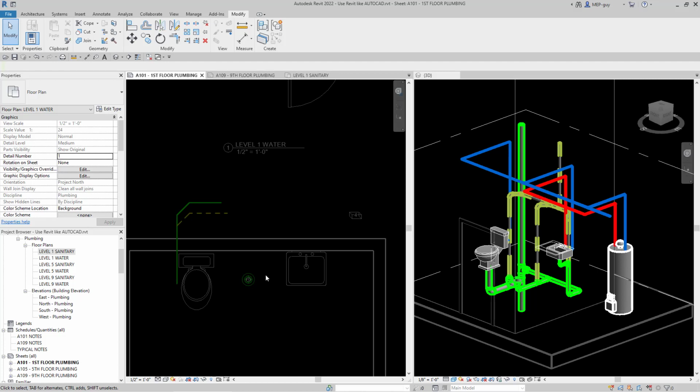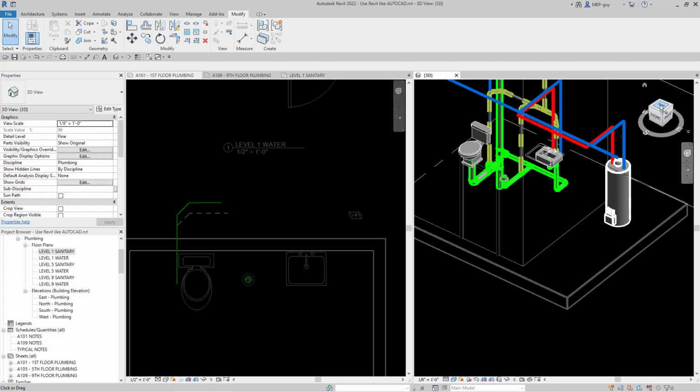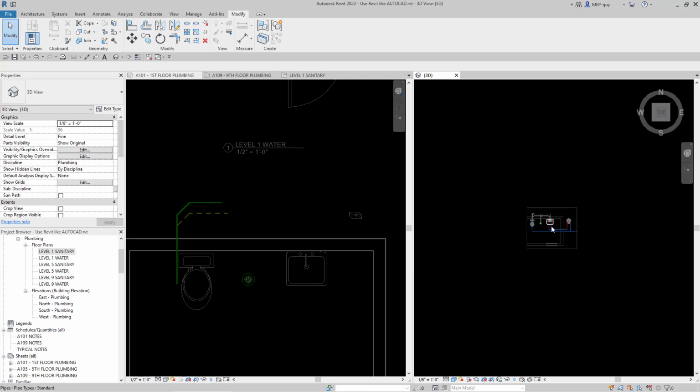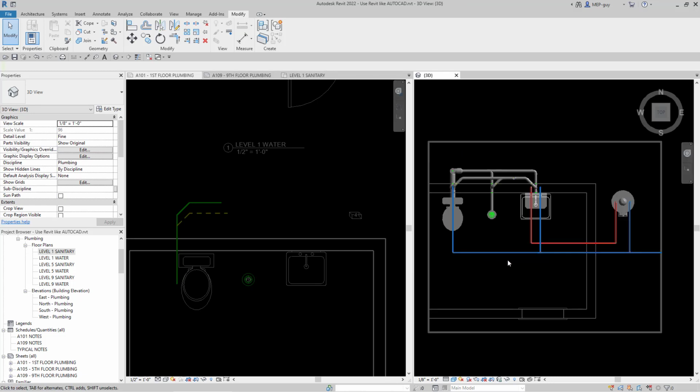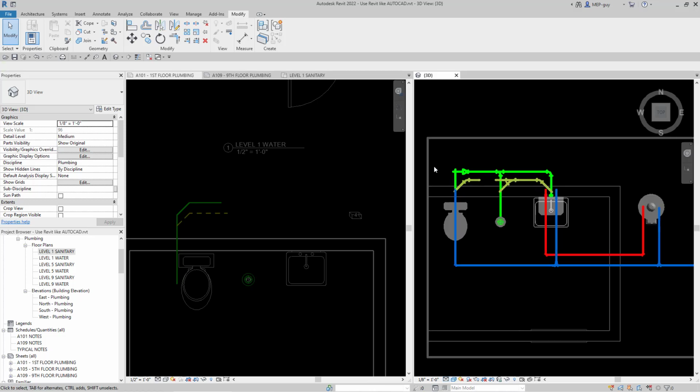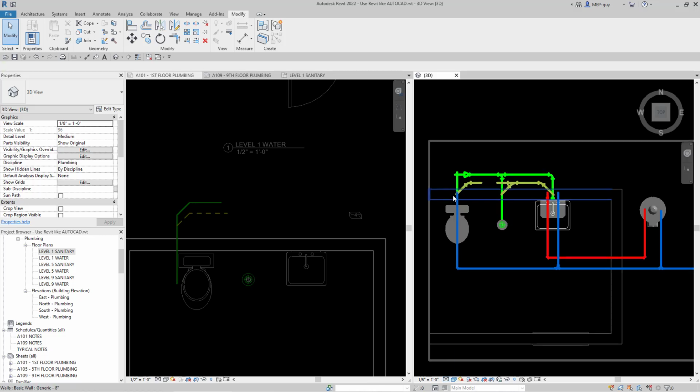I forgot what this plumbing looks like, so let's go ahead and create a copy of the plumbing plan. Actually, let's just go to our 3D view that we haven't even been using, and I'm just going to click this top button. We'll zoom in right here, and this looks like a floor plan. Looks good enough. Maybe we'll change the detail level to medium, and that should give us a relative idea of what it looks like.